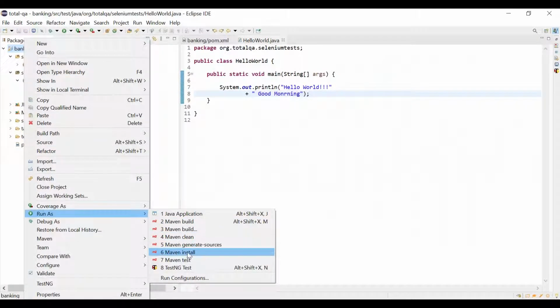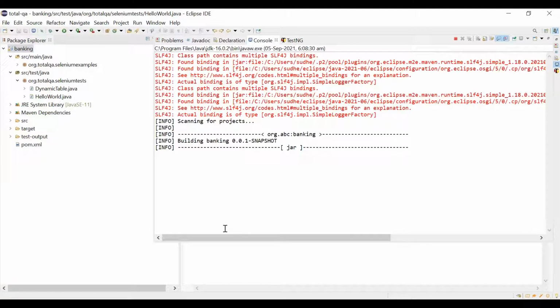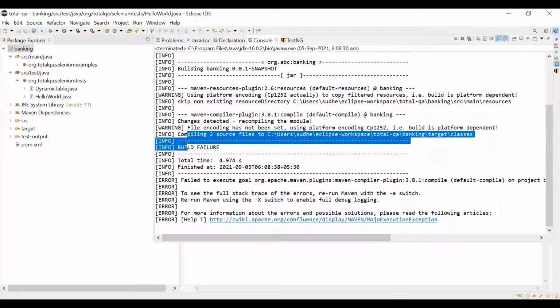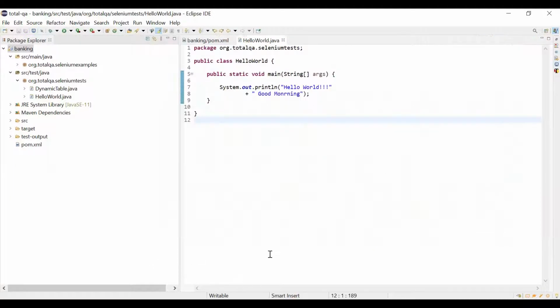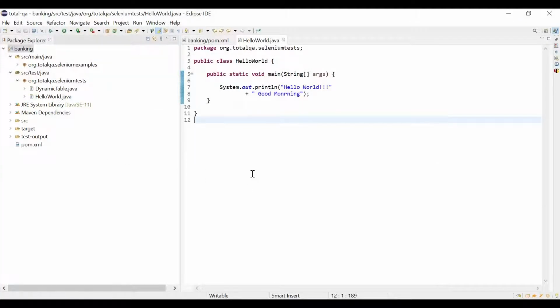Let's try to say run as Maven install so that it will compile the code as well. It's compiling two source files. Yes, it's compiled successfully. So that is what I'm saying here. You can try to add any one of the options provided by Maven Compiler Plugin. It will fix all the issues. The only mistake all of us are making is not setting up the Java home path. Set the Java home path in the environment variables, and you are mostly done with fixing these errors already.